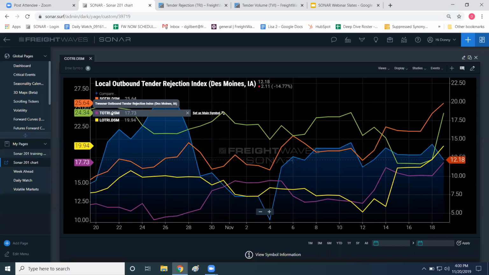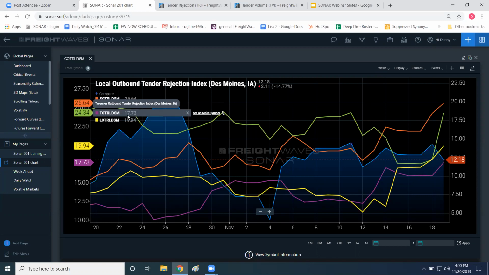Unless those lanes are not available, then they'll start accepting the tweener haul. So if you see a very, very low tweener haul tender rejection rate, that means there's not many options for the carriers. Therefore, they're having to accept the tweener haul loads. When you see tweener haul loads start picking up, you see that their options are opening up. They're able to accept different types of lanes in the mid-haul and long-haul range, and therefore that shows us that they have a lot of options out of that market.